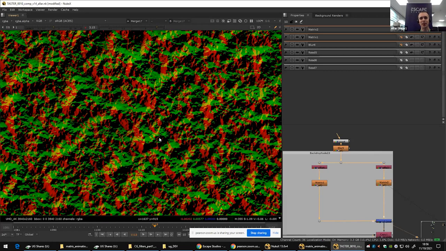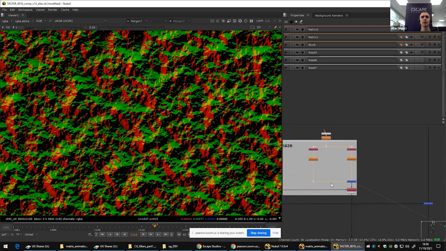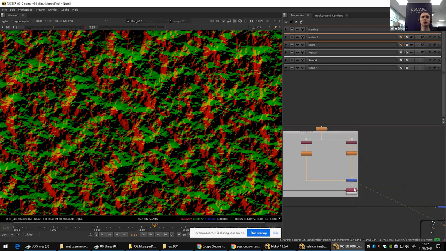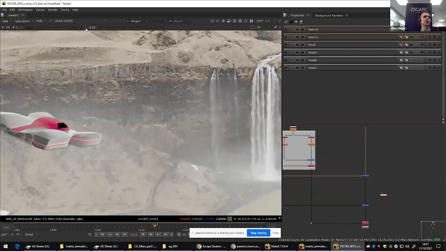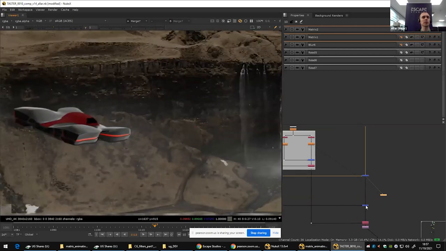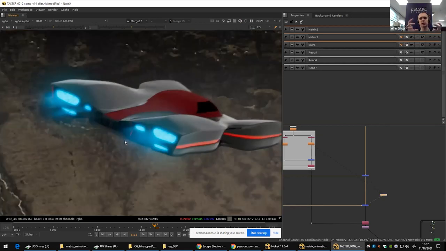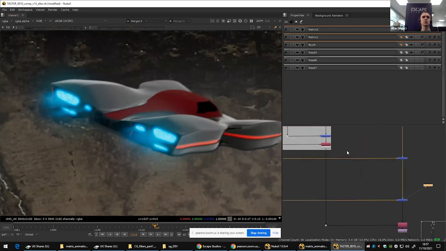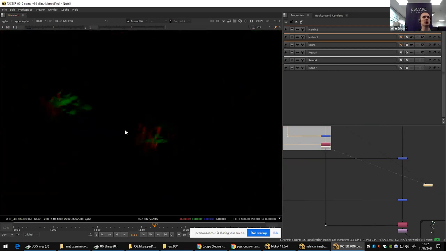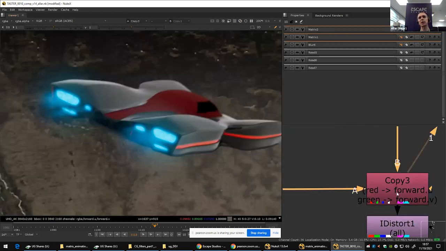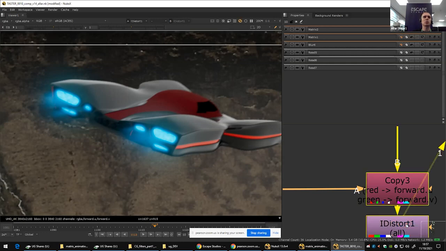Yes, bump maps. If you want to see another related tutorial, I will give you a link in the end. What this now allows us to do is, I've done some glow effects in here, just using some noise and glow nodes. But it would be nicer if this had a bit of a heat haze feeling as well. So by selecting just the areas where I want this to happen, just behind those thrusters, we can convert those red and green values to forward U and forward V vectors that the iDistort node can use to push pixels around. The red ones will move things left and right, the green ones will move things up and down.